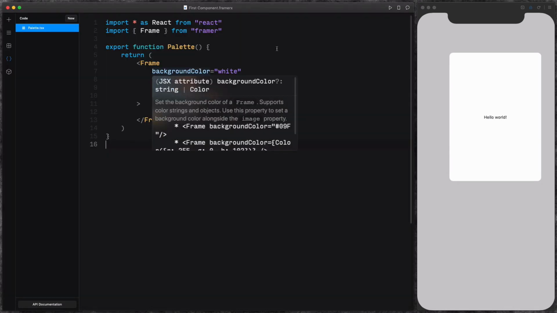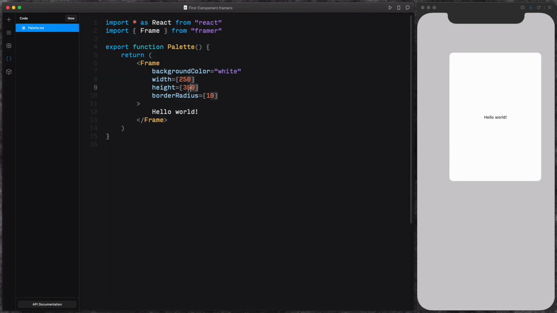One other thing to look at here before we move on is these curly braces. In HTML, we would typically wrap our property values in quotes, like I did here, but in JSX, which is what this is, we always wrap property values in curly braces. Well, we always do it unless the property value is a string. In that case, we just use quotes. I can't really explain why that is. It's just something you'll have to remember and learn through practice. Okay, so let's move on.